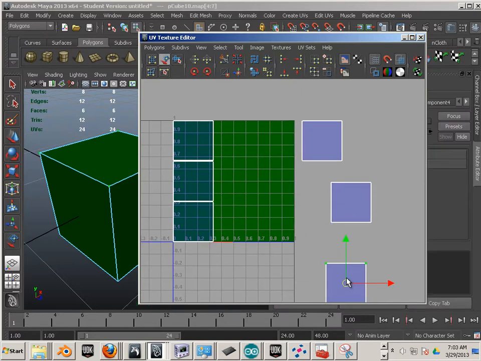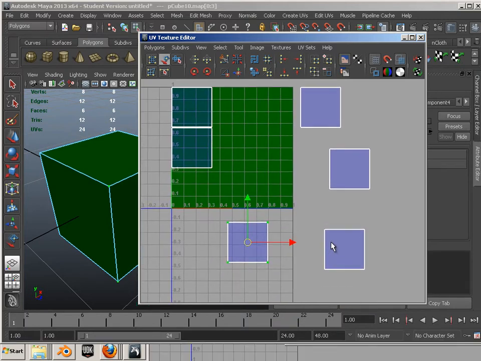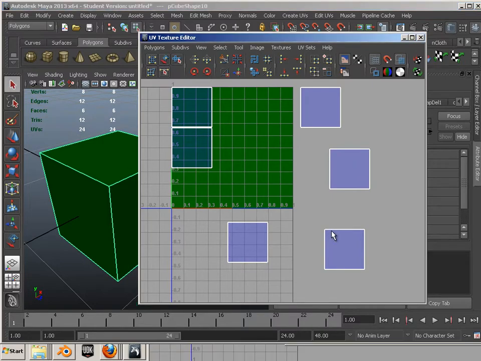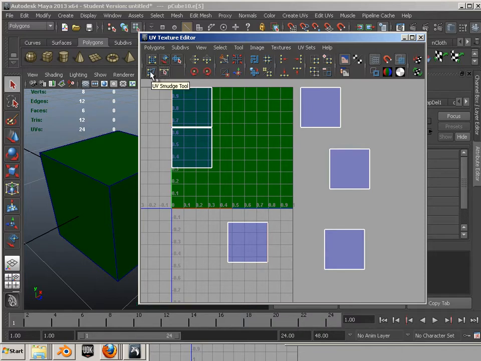Now, if we wanted to move and sew these together, we would just have to think about the edges. So let's grab an edge. Notice I can't grab an edge. Anytime you're in this tool, you have to go first over to the selection tool to go back to the UV texture editor tool, and then right click, edge, and now I can select edge. So that's the only downfall about this tool, is you have to go over here to unselect it or hit W.